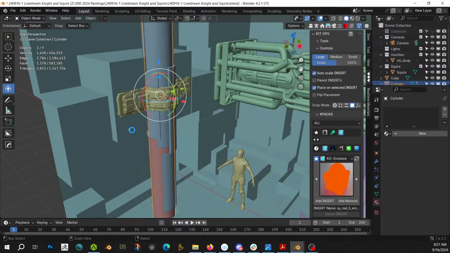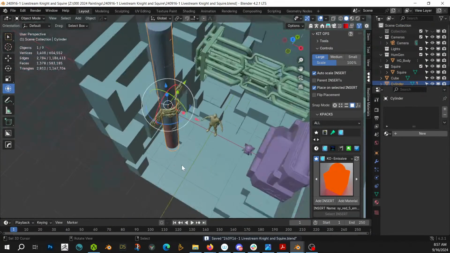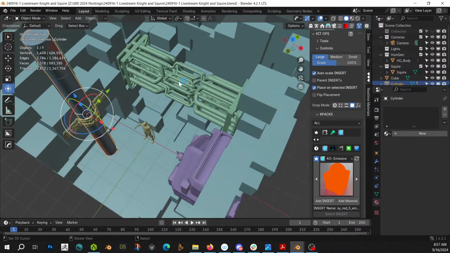Let's see, how's our rigging going? Still going, right? Yeah. It may take a minute. So just keep working on the environment in the meantime. Woohoo! Awesome. I'm glad that helped. I remember being so happy when I first figured that one out. I was like, oh, yes.